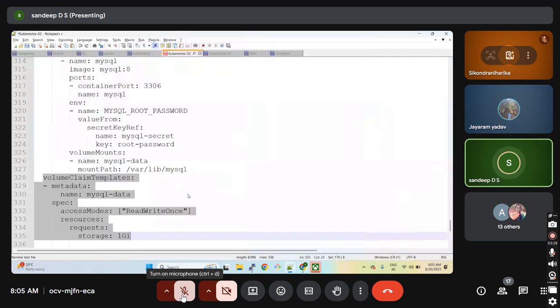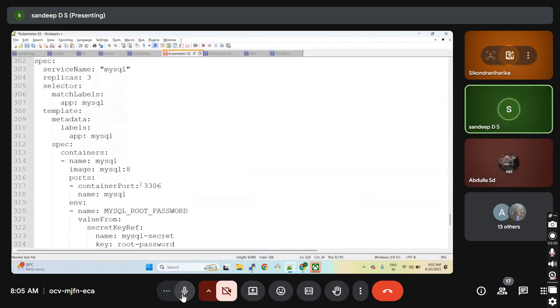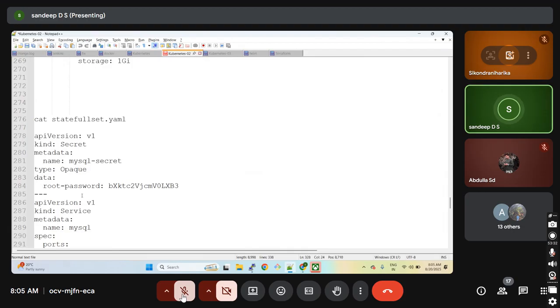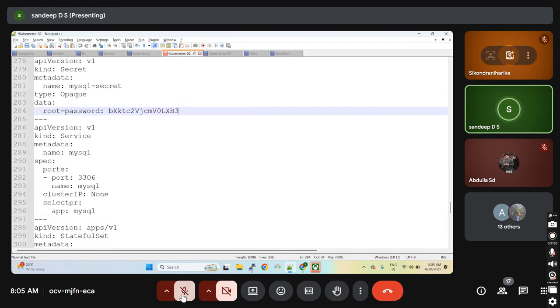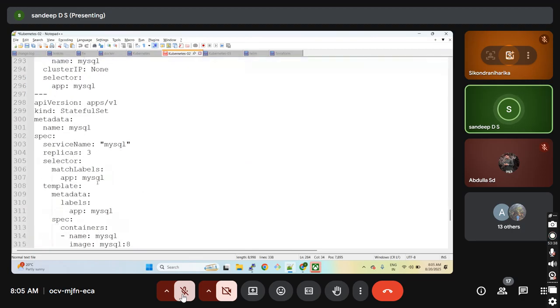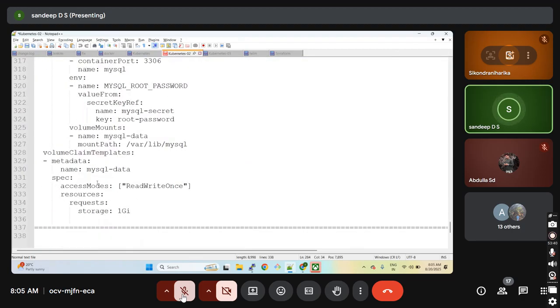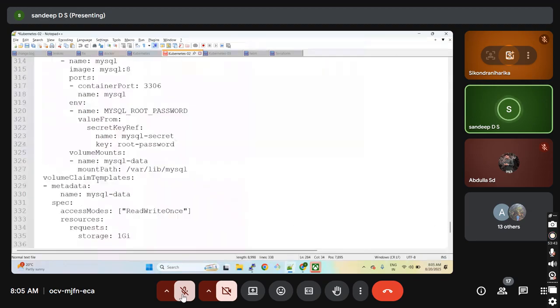Is this clear? Directly I'm discussing here how to create the secrets, handle the secrets, and create the service and the stateful set in a single YAML. We can also do this from Helm charts. Getting my point?